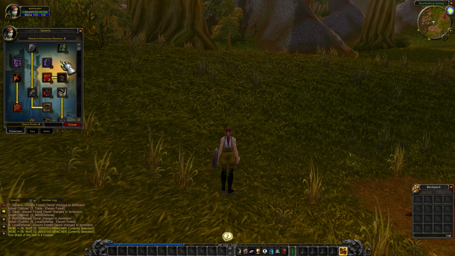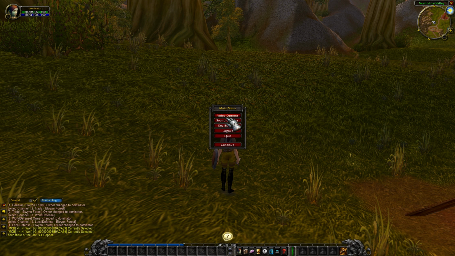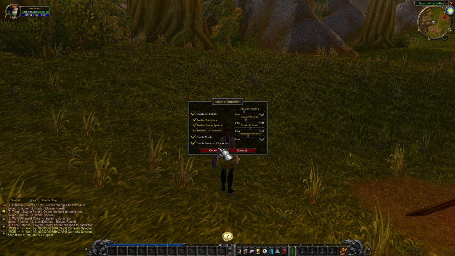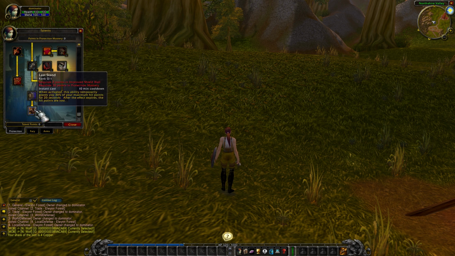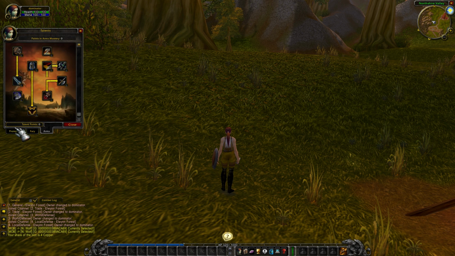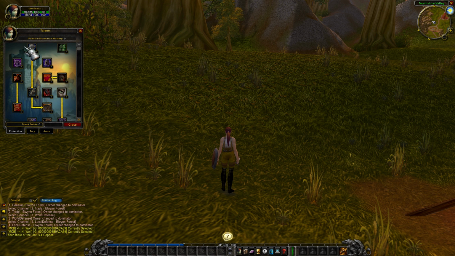So I'm going to first go off. Actually, let me turn this sound down a little bit. Alright, now I'm first going to start off in the protection tree. Now you'll notice with all these talents, they are very different but have the same or similar concepts as to what was actually released. So first we have Shield Specialization.